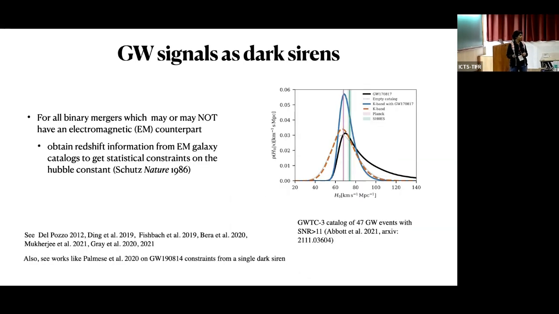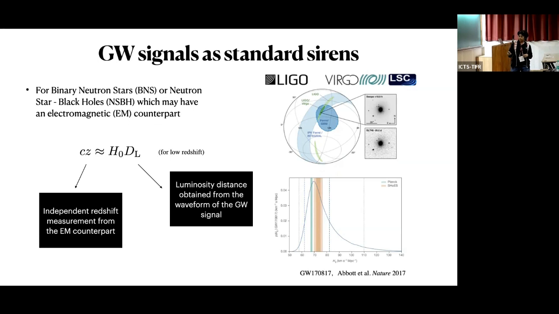Binary neutron stars are standard sirens, but if you have one neutron star and one black hole, how is that a standard candle? It's on the basis of the fact that you can get the redshift and the luminosity distance from the shape of the signal itself. From the frequency evolution of the signal you get an idea of the chirp mass, and from the amplitude. That you could do for any two black holes also, right? Yeah, but you won't have the redshift from the EM counterpart. If you locate the galaxy, then you can do this for any two objects, any two black holes, for instance. Right. But that's not possible for BBHs.